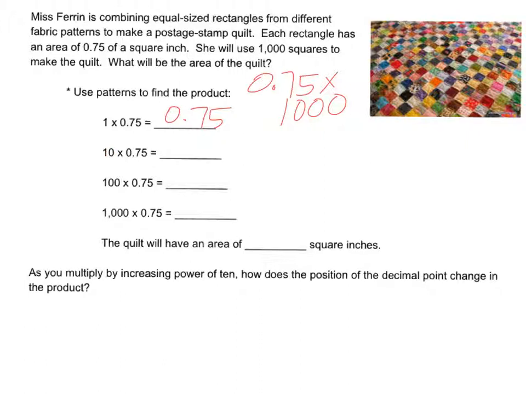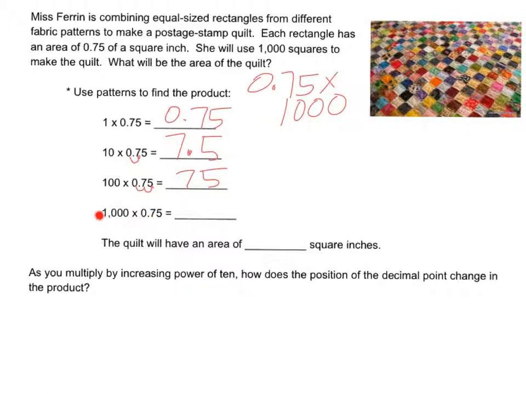When we do that, our decimal point is going to move. So I'm going to show this little decimal bump. That's what I call them. That's multiplied by 10. So 10 times 75 hundredths is 7 and 5 tenths. When I'm multiplying by another power of 10, this time I'm going to move my decimal place over twice. So watch my little decimal bumps. 1, 2. So now I have 75.